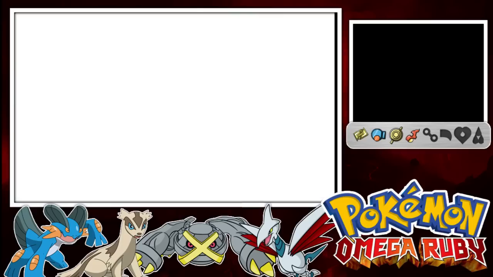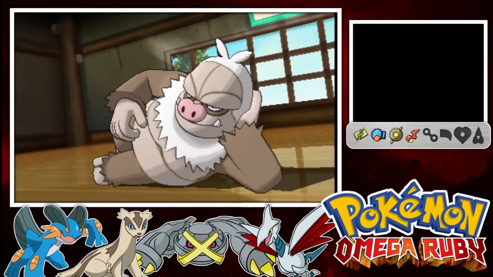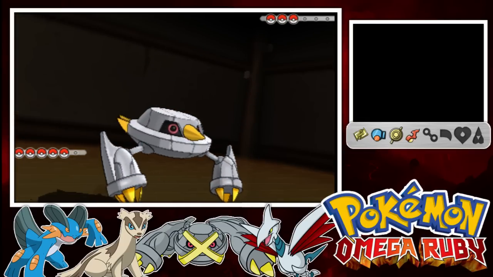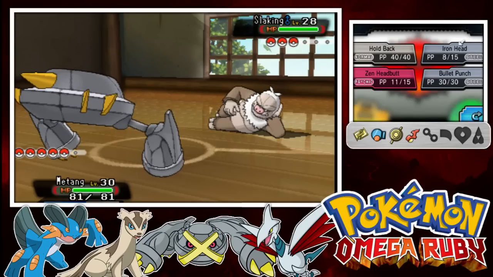Slaking to start with. Let me see how many Pokemon he has here. Let's have a look. Oh, he has three. Okay. Yeah, go Slaking, Vigoroth, Slaking. Okay, this might get difficult. They're so tanky. Alright, let's see how much Iron Head does.